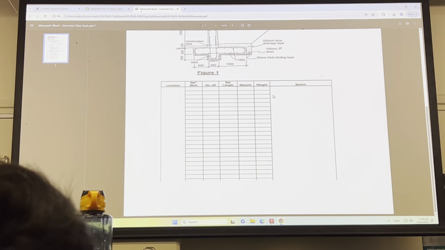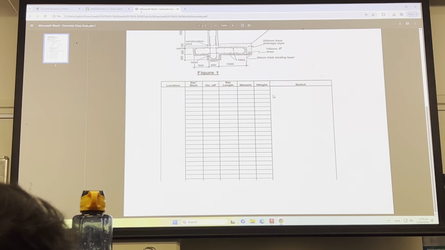So over here I'm going to do my workings, and over there I'm going to put the answer. So basically you can take a photo of everything at the end if you like, or you can write down things as I'm doing it, up to you.